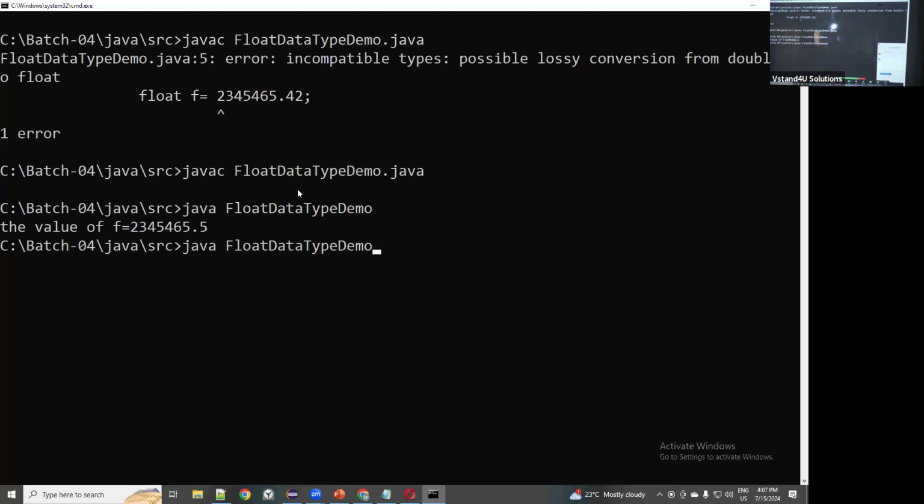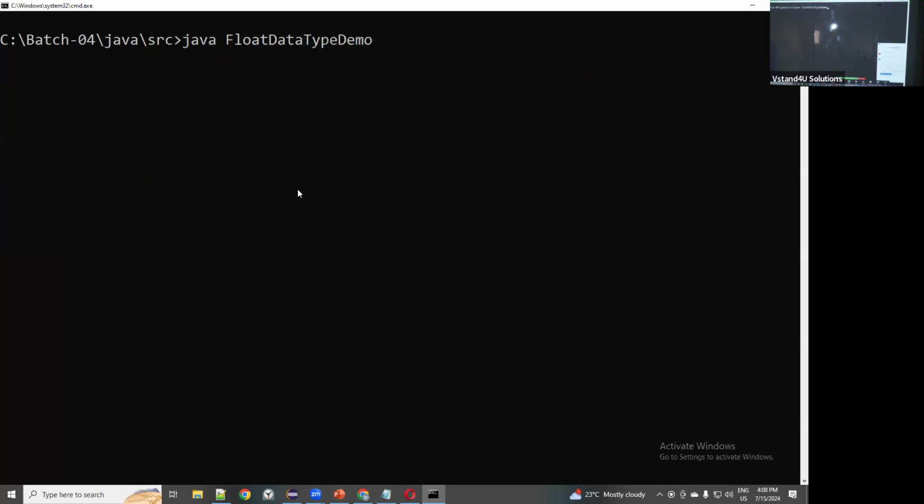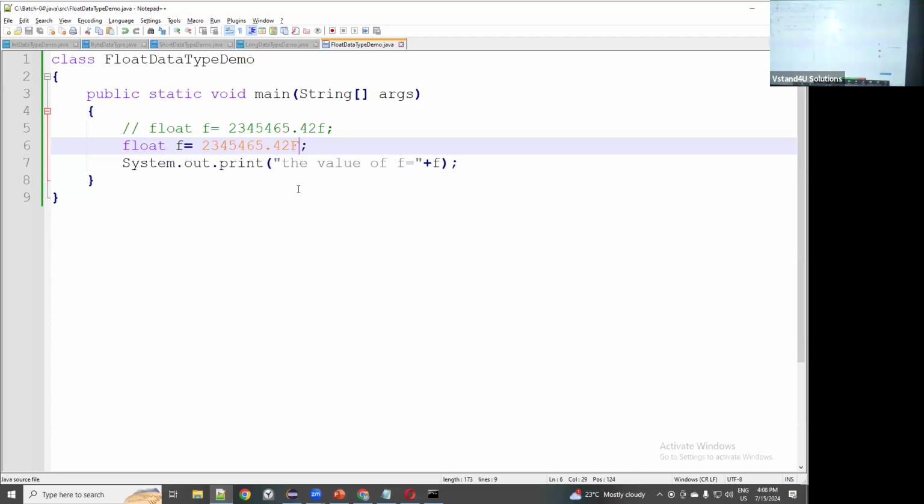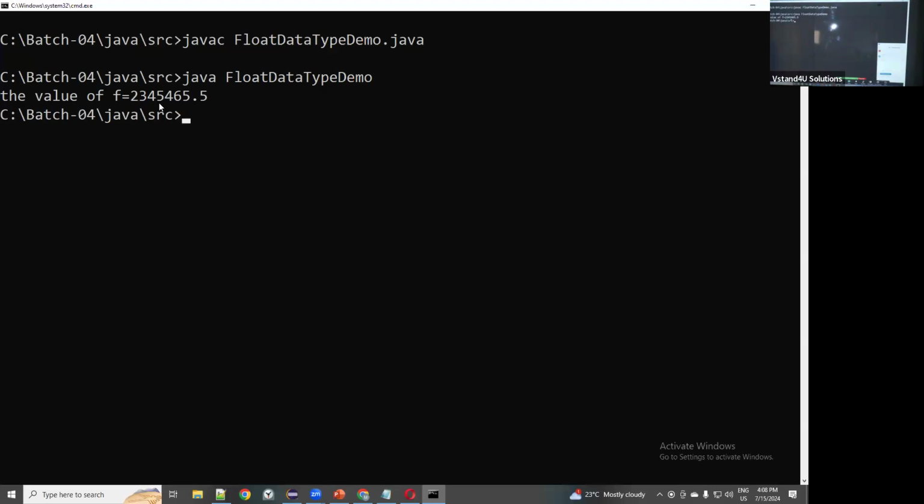Have you saved? Sure? No. Up arrow, up arrow, CLS, enter. Up arrow once again. Enter. Down arrow. Enter. Works fine. Whether it is uppercase or lowercase, no problem. And one more thing, go to the console. Did you observe that the suffixed value F, nothing is coming? Am I clear? Come down.